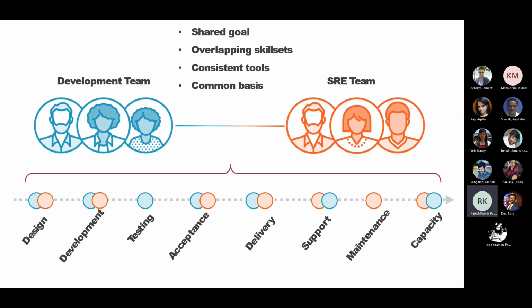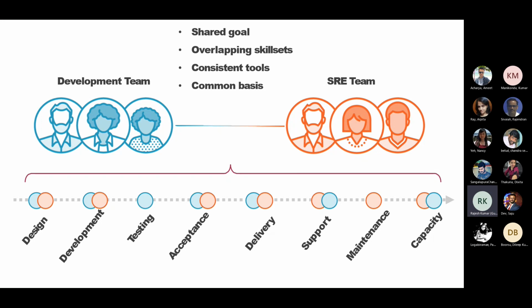Let me tell you, in order to transform from the operations team to the SRE team, what you need to do, you know what? First thing, you have to change your mindset. Are you ready for coding or not? Yes. Good. No, ops team. Are you ready to change the culture within a team? When I say culture, mindset is an individual thing. I will change my mindset, you will change your mindset. That's at an individual level. But at a team level, culture has to change. Are we ready to work together?